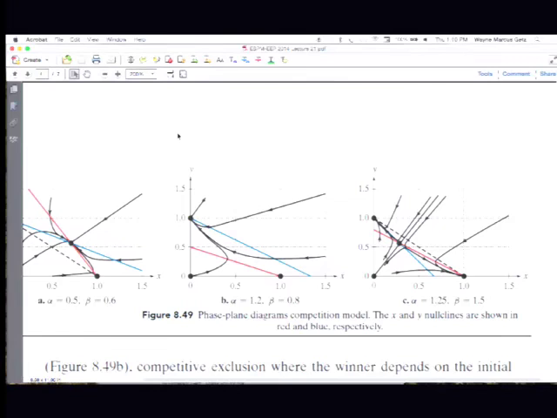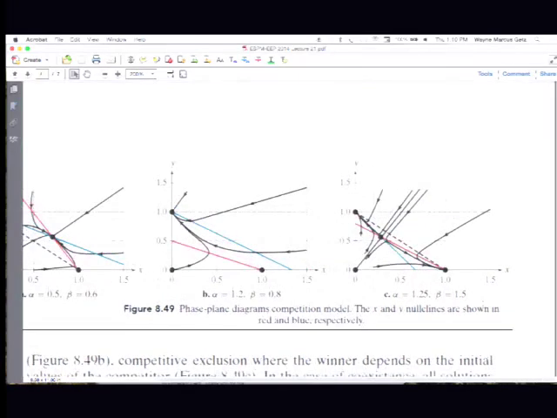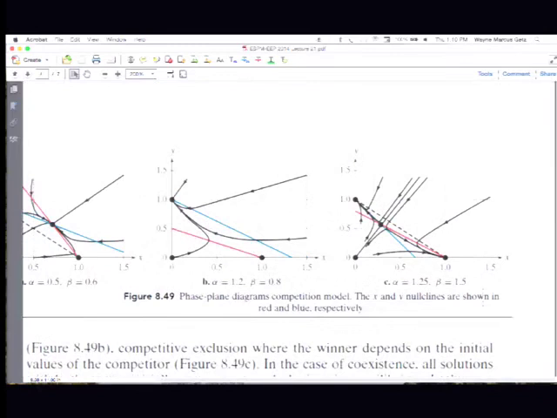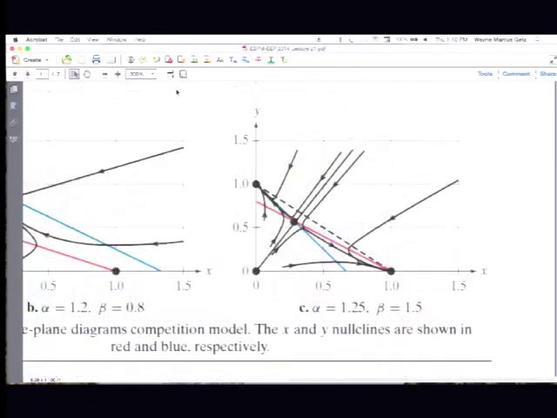Okay? And then, if we take the case where both alpha and beta are positive, this is this case over here, and I can even make this a little bigger, then you'll see that here are the isolation equilibria, here's the coexistence equilibrium, and here's the trivial equilibrium. If you start out, however, the solutions appear to go like this.